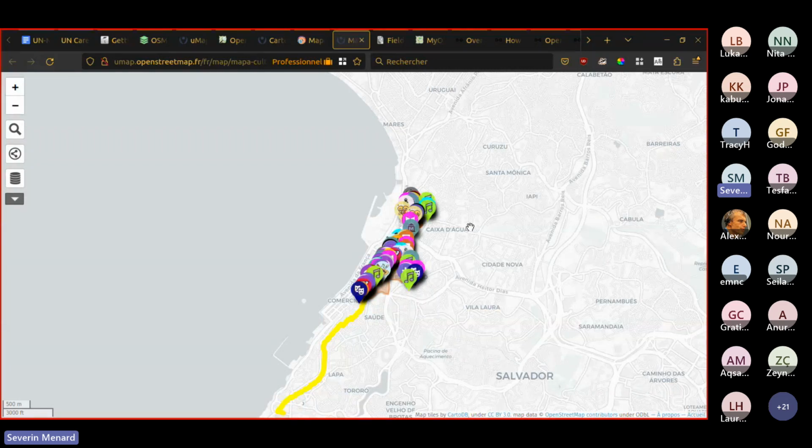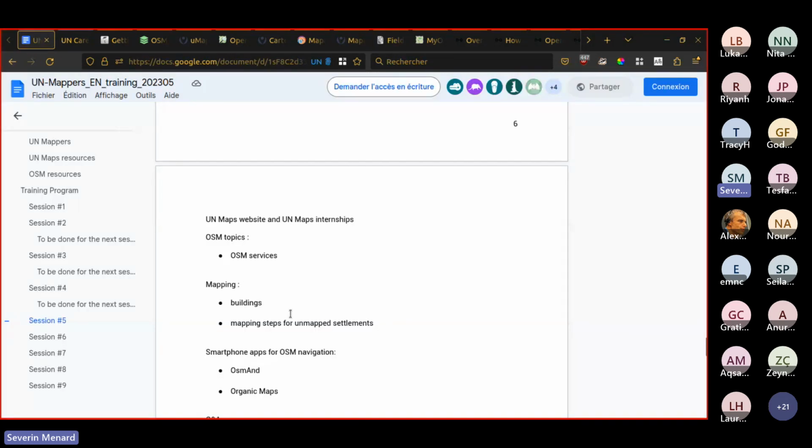And by default you're the only editor of the map, but you can also add other editors if you want. But just keep in mind that two people cannot edit at the same time, or you will save on top of each other.